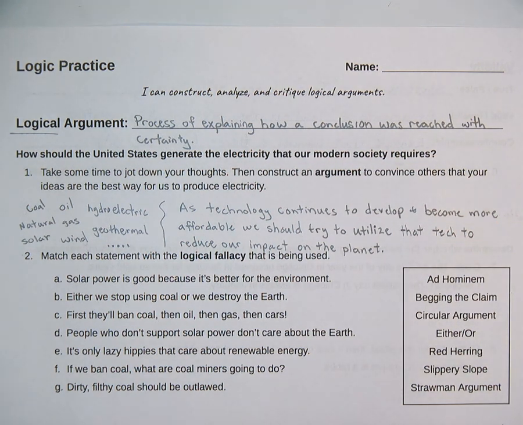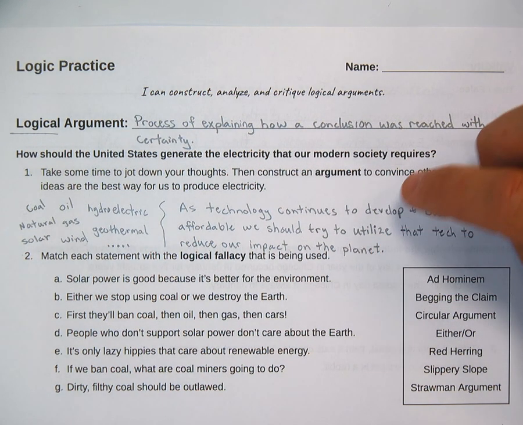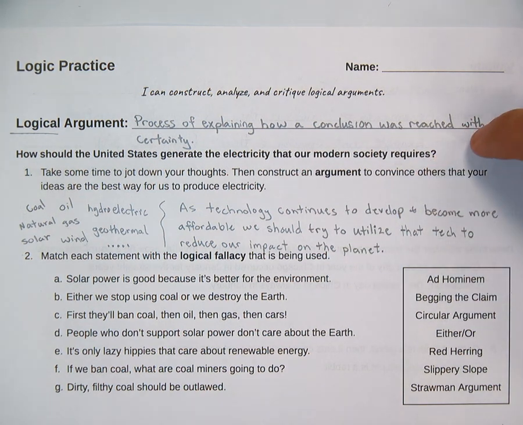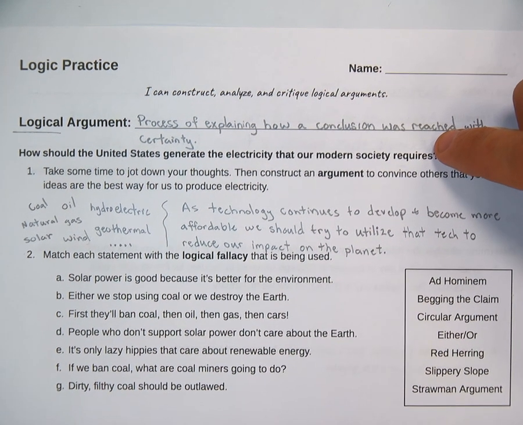Now, your conclusion or your argument might be completely different than mine, and that's perfectly fine, right? I'm not here to teach you that we need to stop hurting the earth, right? I'm trying to help you build arguments and understand how a good argument is formed. So whether or not you agree with this statement is irrelevant, and whether or not I agree with yours would be irrelevant. It's all about crafting a statement that explains your reasoning well. And as we build throughout this chapter, we're going to do that with more and more rigor so that our arguments aren't just consistent and clear, but hopefully we can reach our conclusions with certainty is what we're going to start trying to build towards.